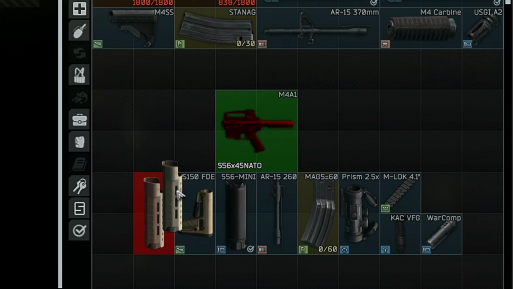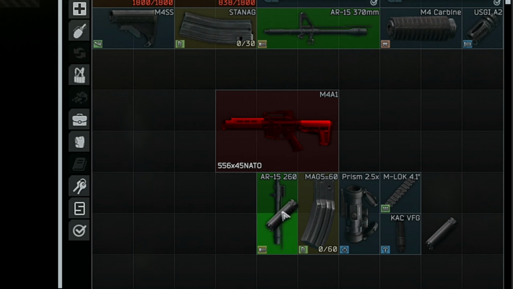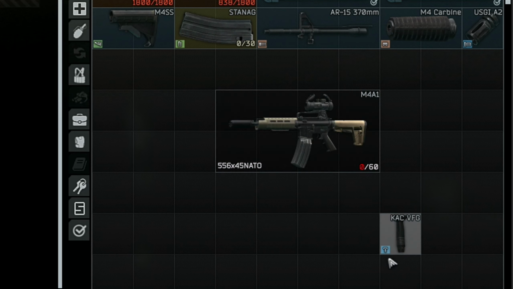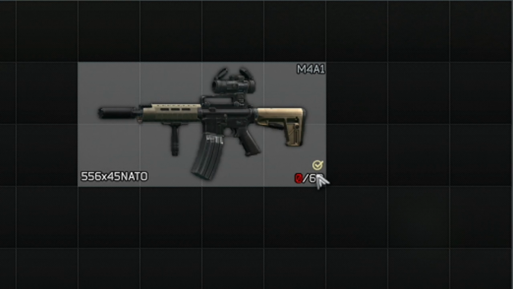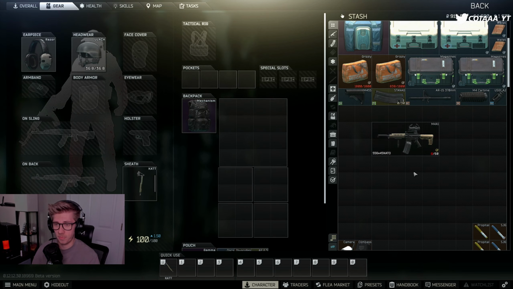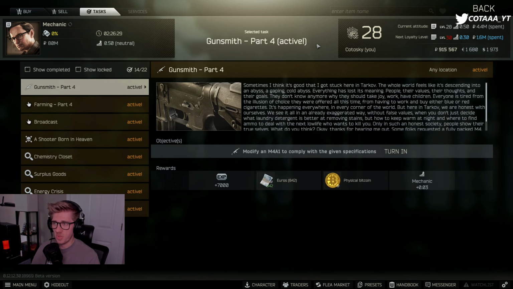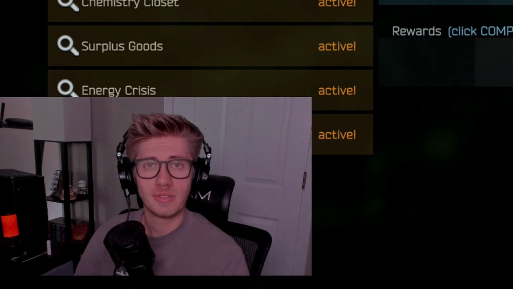So let's go ahead and do this. Throw you on there. Throw you on there. Mini Monster goes on the War Comp. Put the barrel on there. Prism goes on the rear carry handle, M-Lock, and our CAC vertical foregrip. And as per usual, you will know that this is ready whenever you get your gold check mark. So let's go ahead, head over to Mechanic, Gunsmith Part 4, modify an M4, turn in, and there you go.